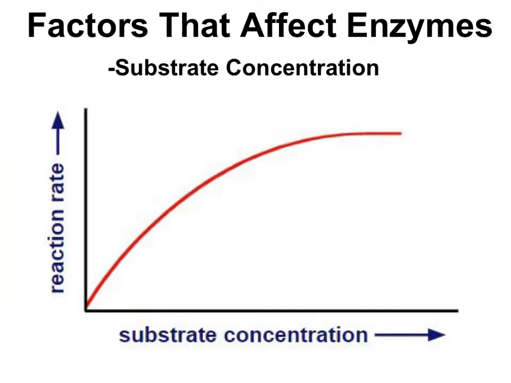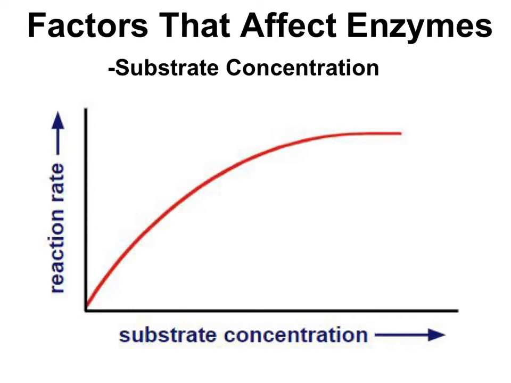Let's check out another environmental condition that affects enzymes. This is the effect of substrate concentration on reaction rate. You'll notice right away that the curve looks similar to the last one we saw with enzyme concentration. In fact, I just copied and pasted that and changed this word right here from enzyme to substrate. But let's just go with it.